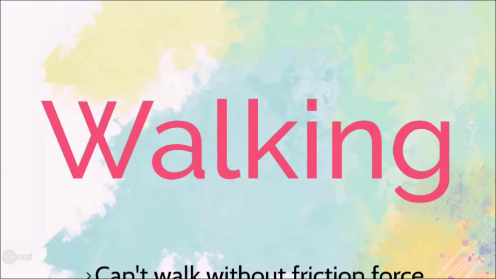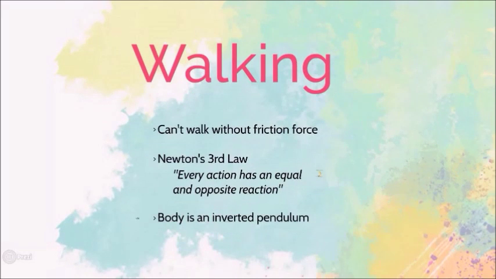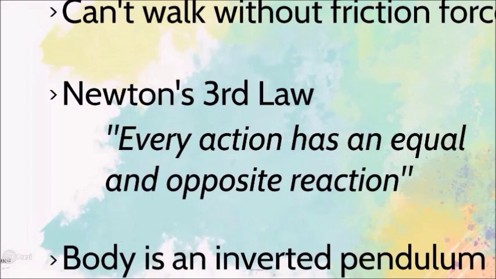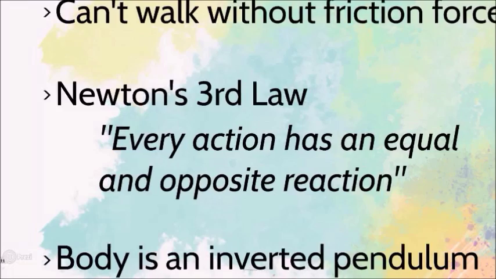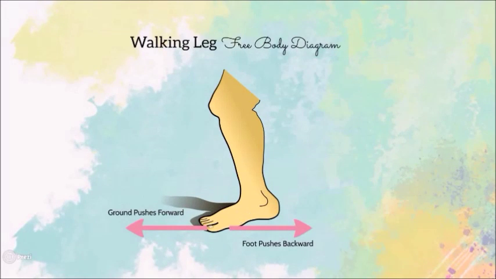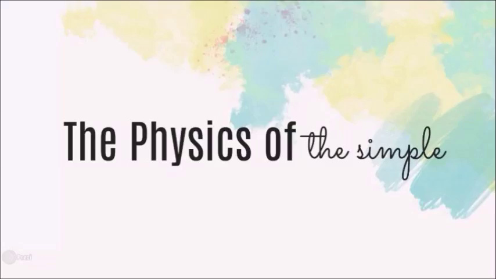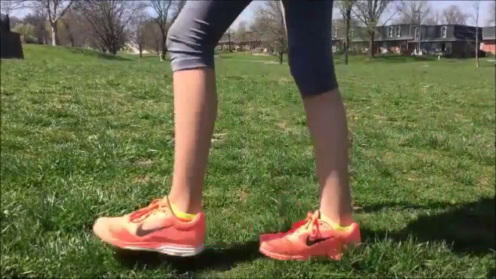The first thing we're going to look at is something we all do every single day: walking. Not many people realize, but we couldn't walk anywhere without friction. And of course, the concepts of Newton's third law. The best way to explain the concepts of Newton's third law is to look at a free body diagram and to see it in real life. So, let's look at someone walking.